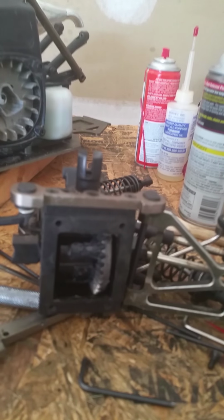All right, it rolls good. But this is the oil or grease or whatever they put in there. It's a little bit of grease. What I don't know is what kind. Somebody said 10, 7, and 3: 10 for the front, 7 for the middle, and 3 for the back. But I don't know what kind of grease this is, or silicone. I don't want to use silicone. I was just going to use regular car grease. If anybody knows anything, please leave comments in the bottom.